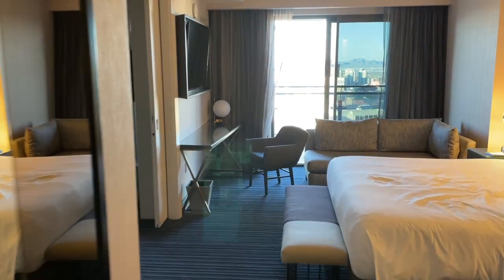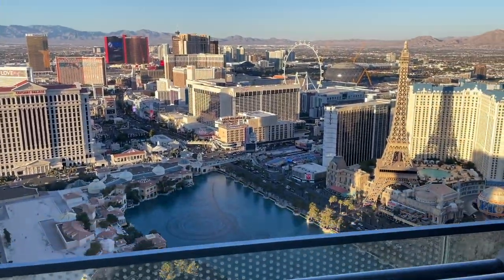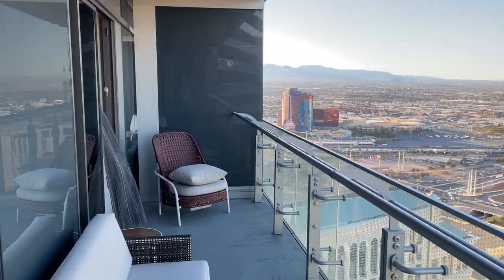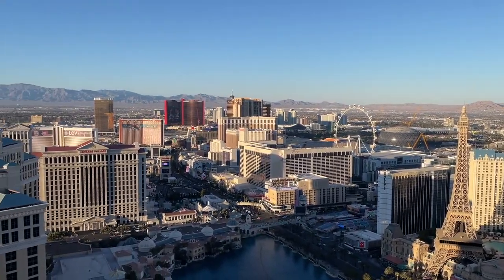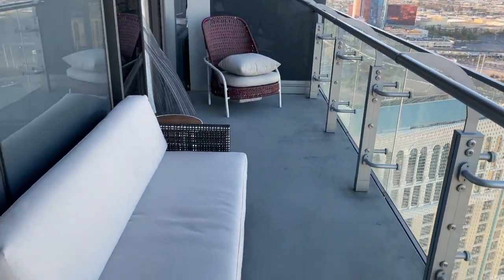Let's go back out to the view of the balcony. You can get out to the balcony from two different spots. Here is the balcony view — I'm on the 57th floor, beautiful view. This is in the Chelsea Tower and that is the Boulevard Tower. It's actually a bigger balcony than the standard balconies because you can go in from both sides. Such a clear day today, though it's windy up here. You have seating out here if you like.